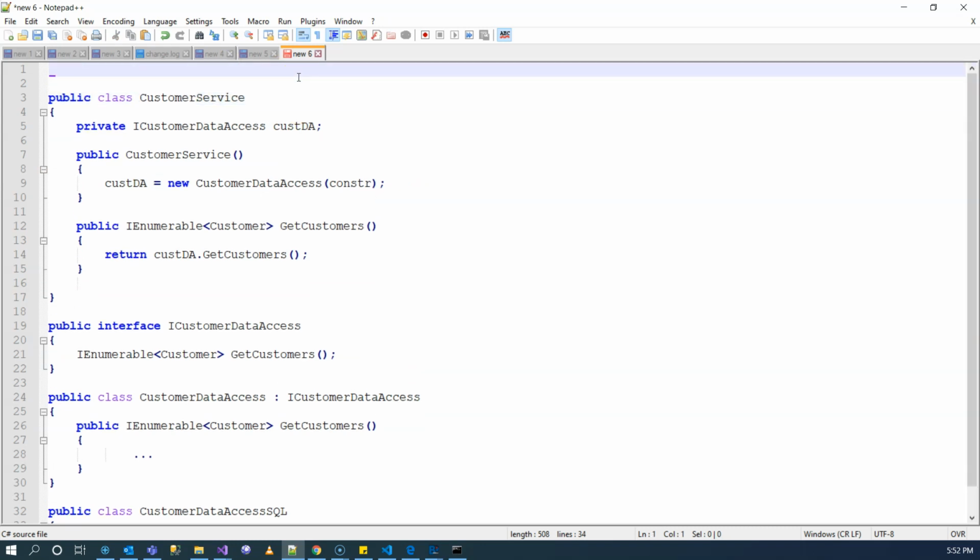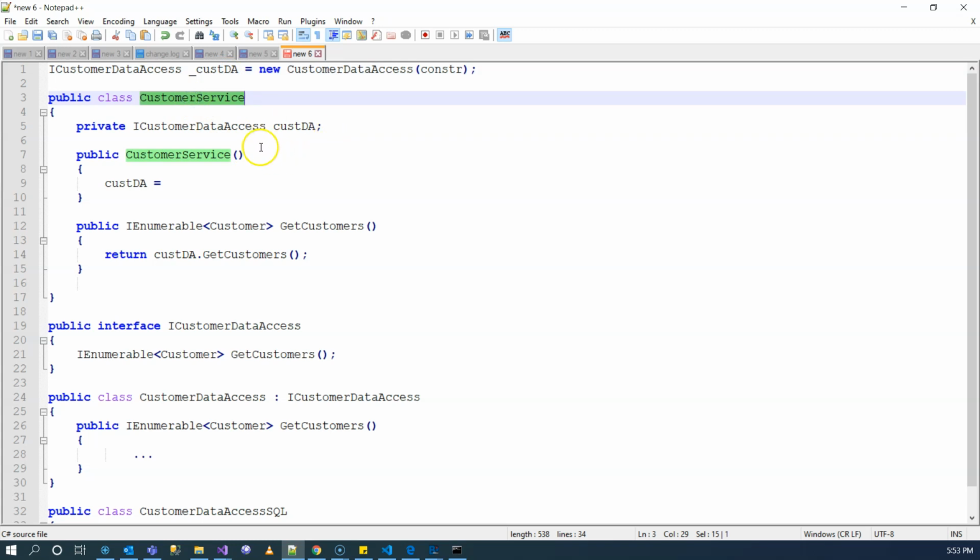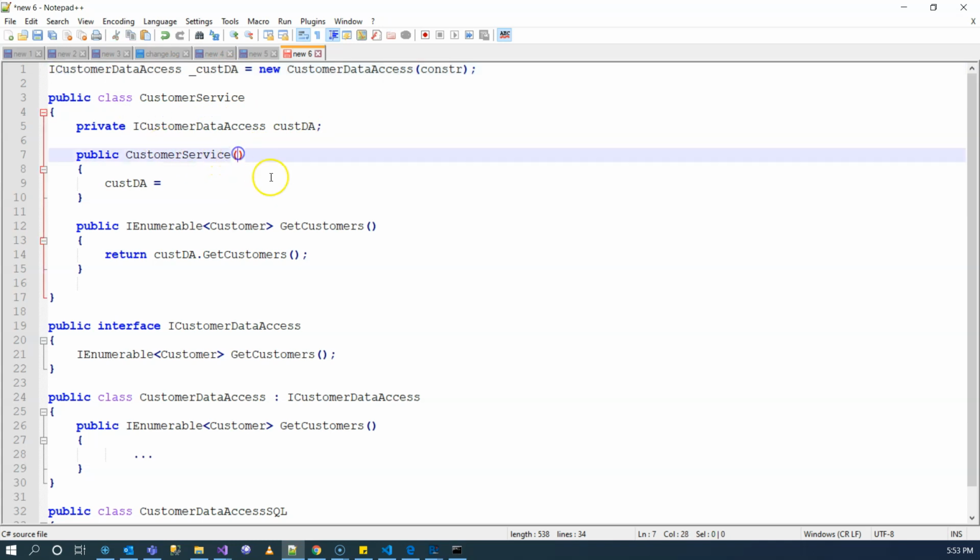And how do we do that? We need to create it from outside. The simplest way is just to create it from outside, like this. Let's use a different variable name, and you can just do it this way. And then when this class is instantiated, we can just do it like this.